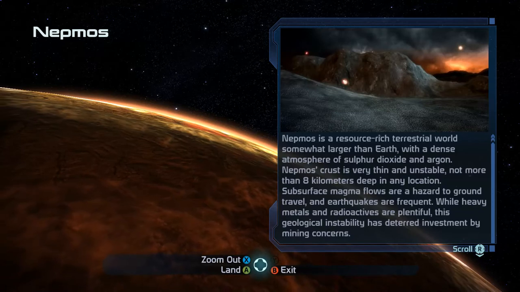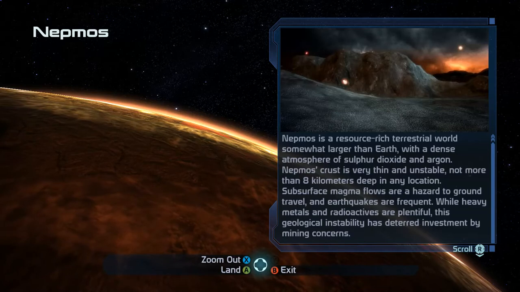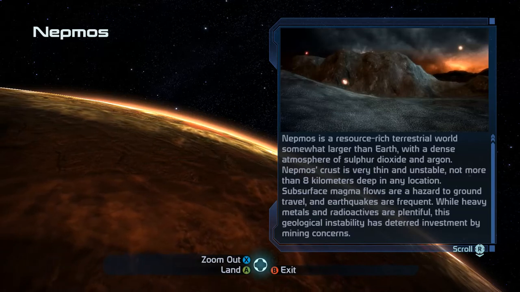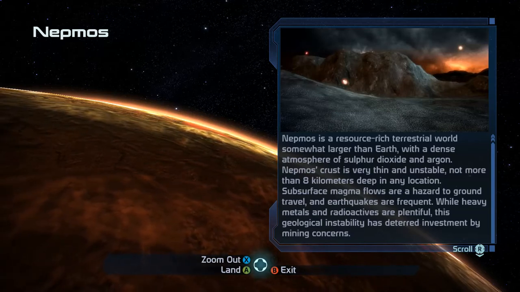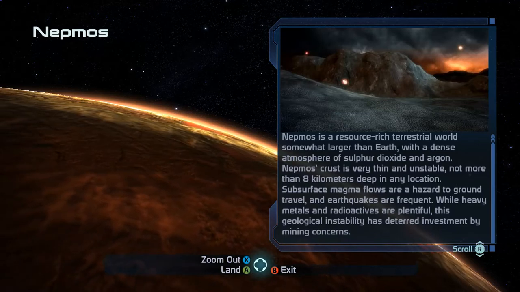Nepmos' crust is very thin and unstable, not more than 8 kilometers deep in any location. Subsurface magma flows are a hazard to ground travel, and earthquakes are frequent. While heavy metals and radioactives are plentiful, this geological instability has deterred investment by mining concerns.